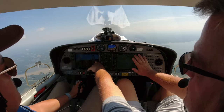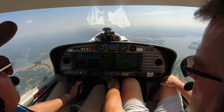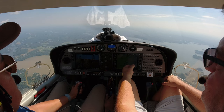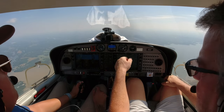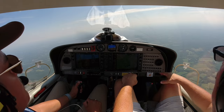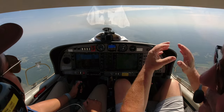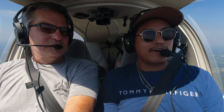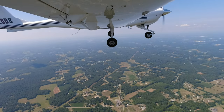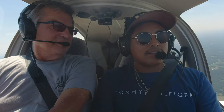All right, 4,000 feet was our altitude — push the stick forward. Now start pulling your power back until we get to about 23 inches — that's how we measure engine power. Find your heading. You just did a climb! As you fly more you'll develop a sense of feel. I should have warned you up front: flying is like expensive drugs — it's very addictive.